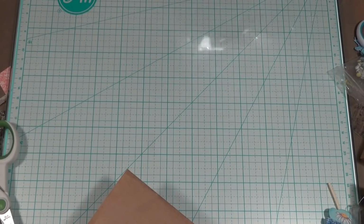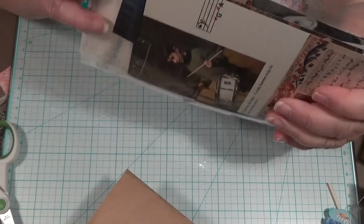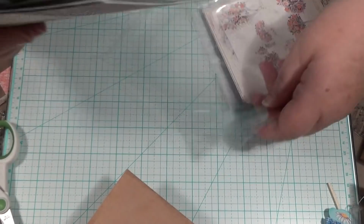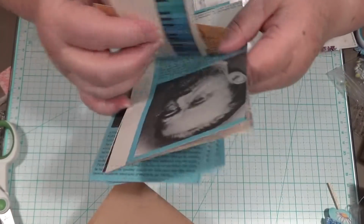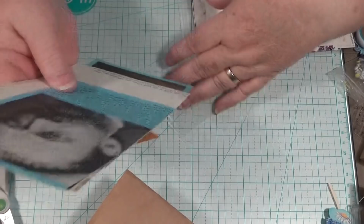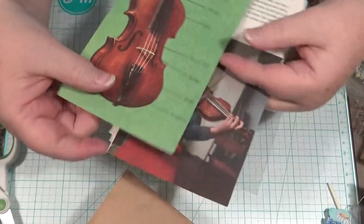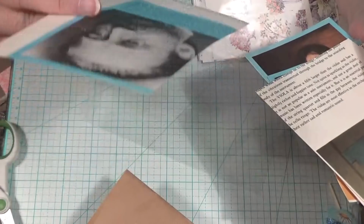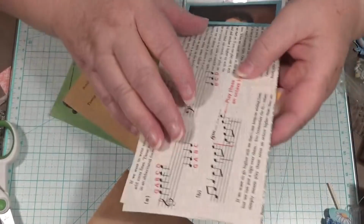So then I was cutting out stuff the other day, or yesterday, and I thought, well, people might like these, because I don't know if I'll make anything with these. These were in a book that I got about musicians, classical musicians mostly, I think. So I've got this picture, and on the other side there's part of that man, poor man, I'll cut him out. There's another one with that.